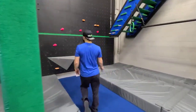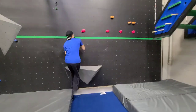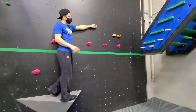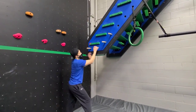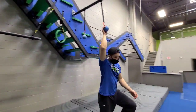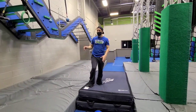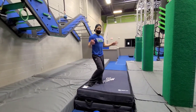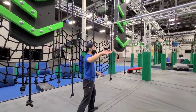We're going to make our way to obstacle 12, final climb. You're gonna climb up using the provided rock holds to your starting platform here. You're then gonna make your way across the rock wall using the holds that are provided to the pegs here, to the ring, and make your way all the way down to land on this landing platform. You can skip holds, use as many as you want. Hands and feet are okay on the bar. On this obstacle, it's totally fine. And you'll clear once you land on the papilla. Then taking any route you would like over to the warped wall. Watch your head on the salmon ladder over here.